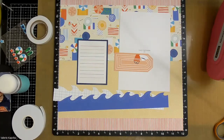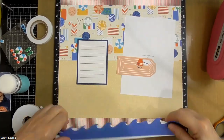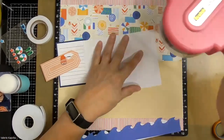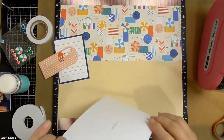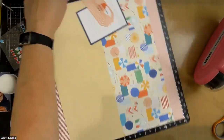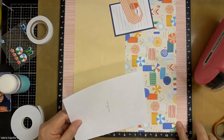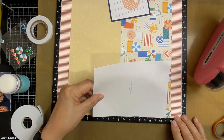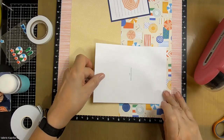I'm not sure where the other clouds went. Okay, I'll have to look at that after we say goodbye. All right, so let's put this on first. And this is going to be, I'm just going to turn it to the side, 1/2 inch from the top edge of the paper. So a 1/2 inch, and 1 inch from the right edge. All right, there we go.